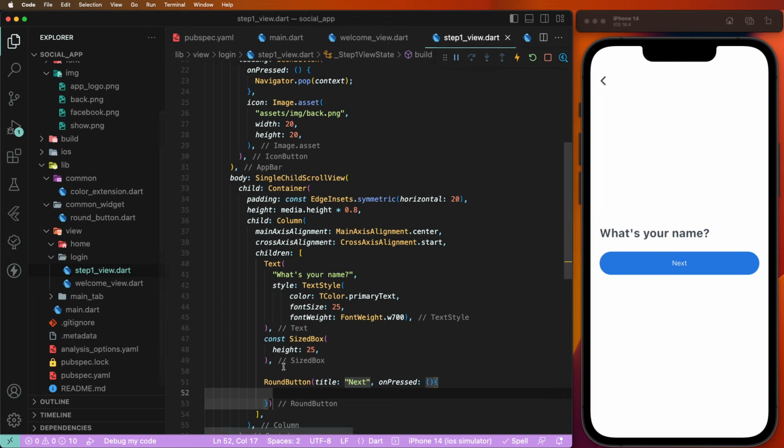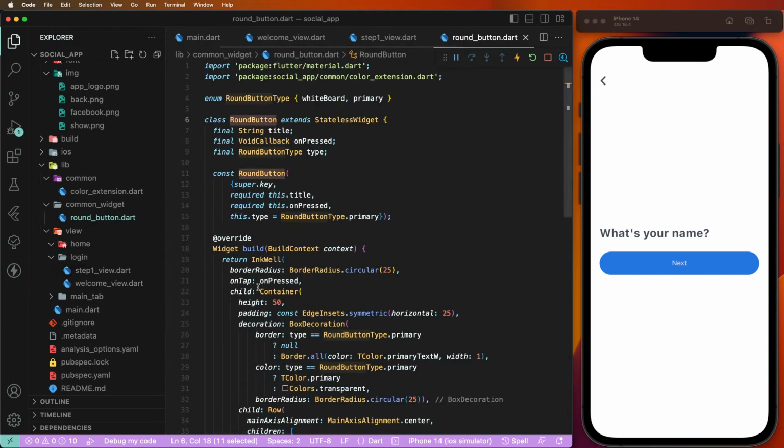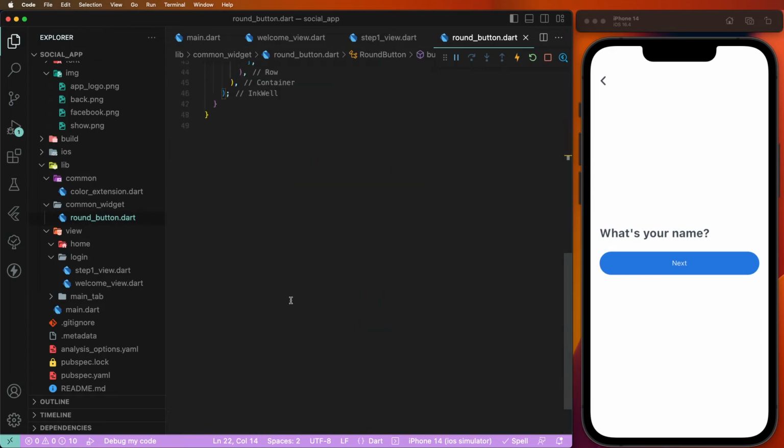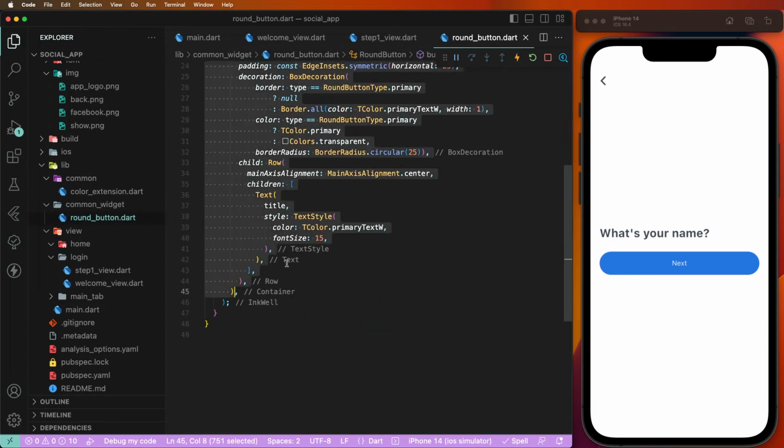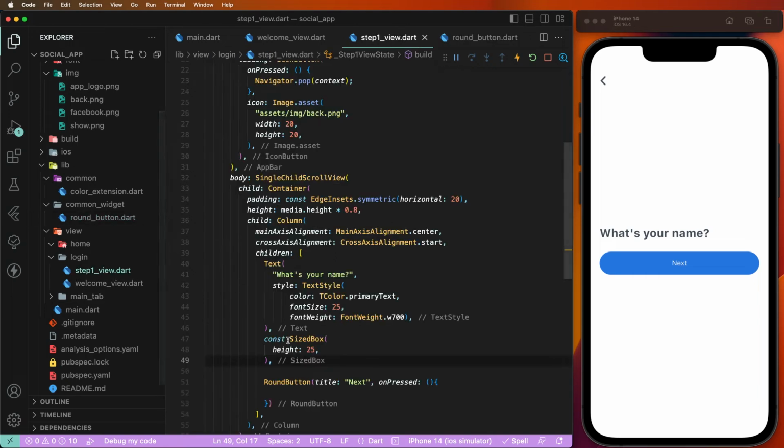We need to develop this text field first. First of all copy the surround button's container. Now go inside step one and paste this here.